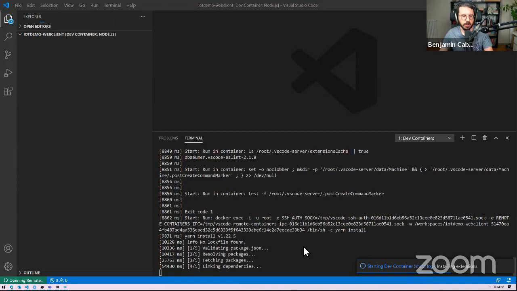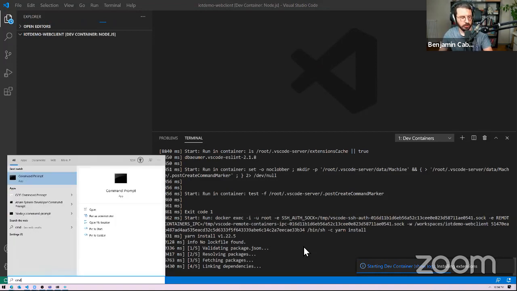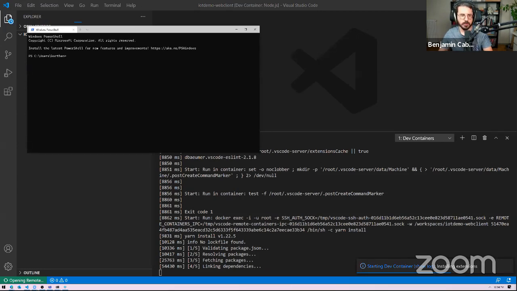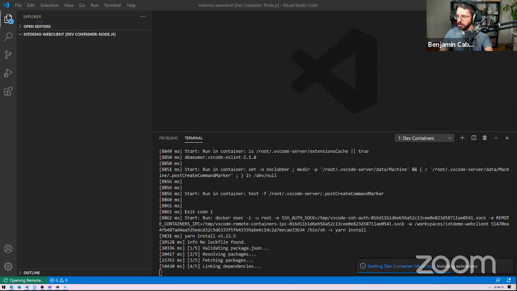In the meanwhile, I'm just going to clone the repo once more, and we're going to run straight off the repo with no containers.